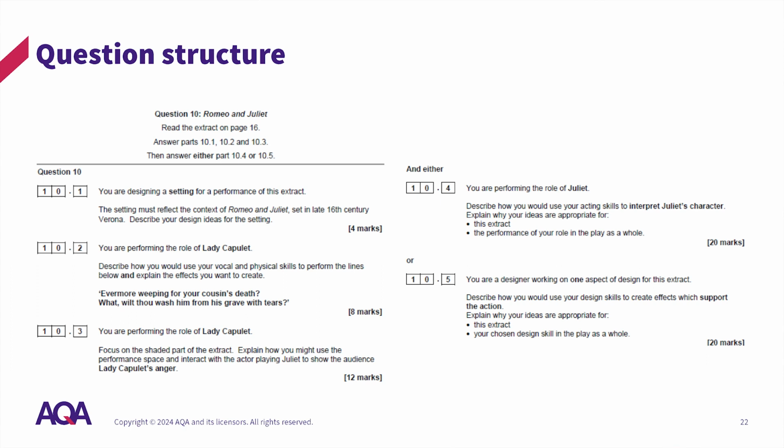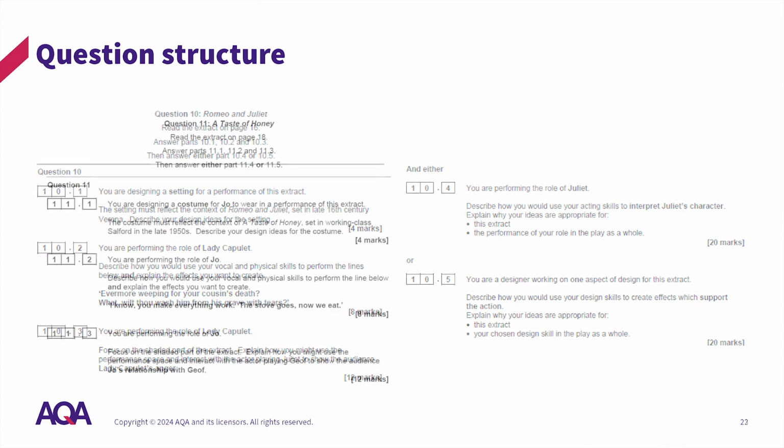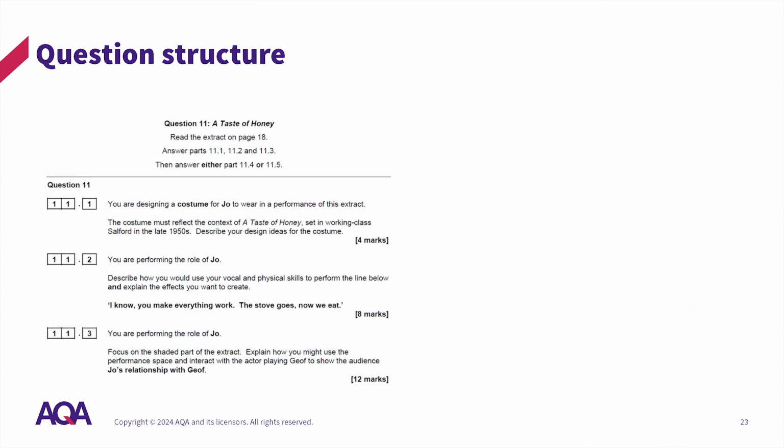This is why the extract must include at least two actors, and the aim is that it probably wouldn't include more than 4 or 5 characters in total. This is so that there is enough content within the dialogue to securely set questions focused on 2 characters. The fifth question is always a design question. However, in this example from A Taste of Honey, as the first question is focused upon costume design, the first 3 questions will always focus on the same character.